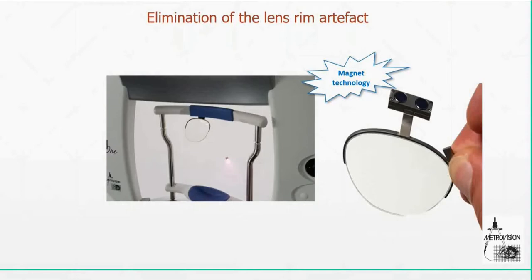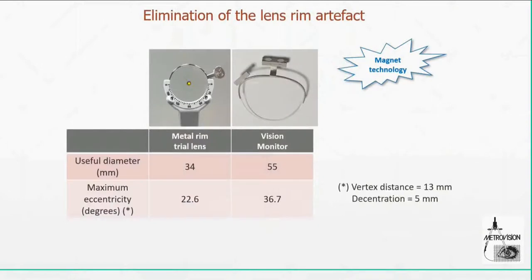The advantage, of course, is the size of the lens, which allows more comfort for the patient, less problems with the rim artifact, and also, unfortunately, it has some limitation because of the cost of the lens. We can only supply a small number, and those people who will want to correct refraction very accurately, we have also this other system where we can put a standard metal rim lens, unfortunately with a smaller diameter. But this allows you to put correction for astigmatism as well.